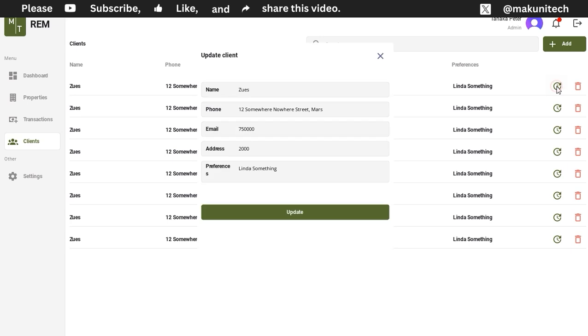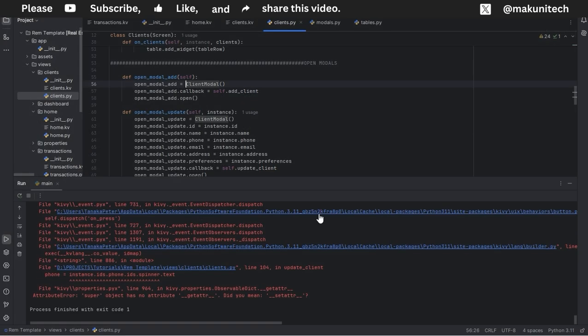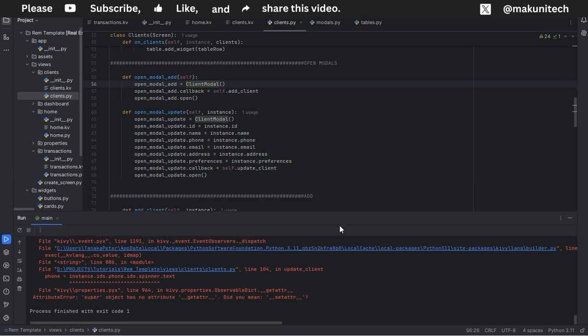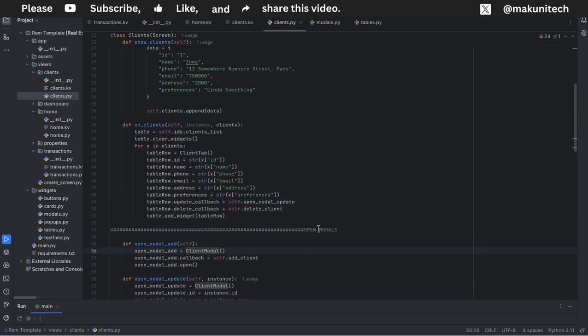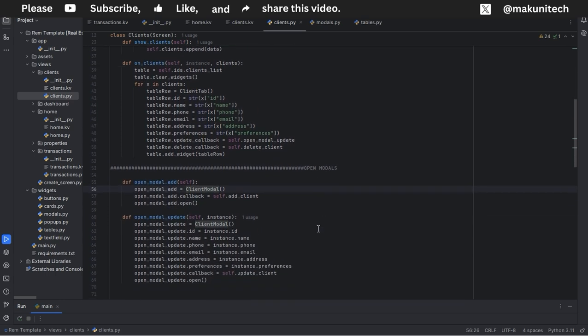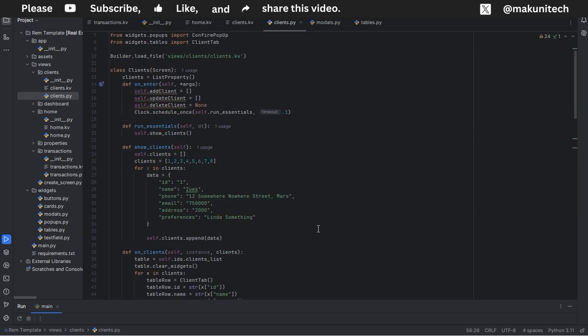Okay, so let's try updating. Okay, updating is not working, right? So we need to fix this. So let's minimize this. Scroll upwards, right? There's something we need to fix somewhere here.